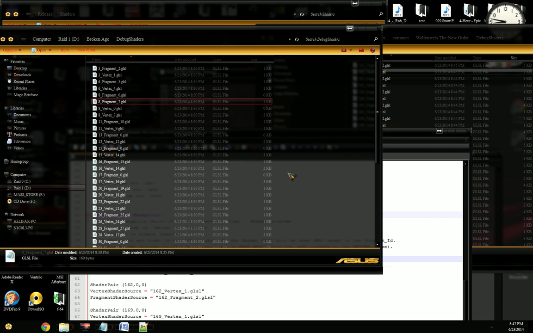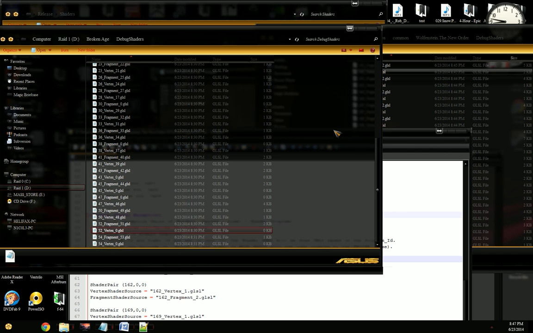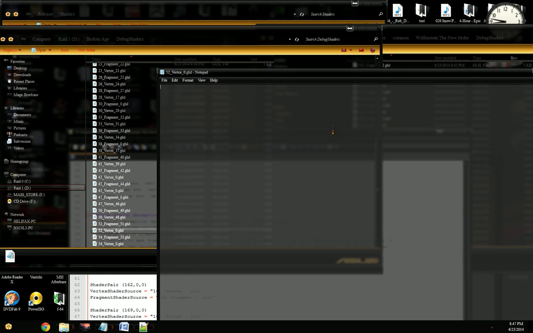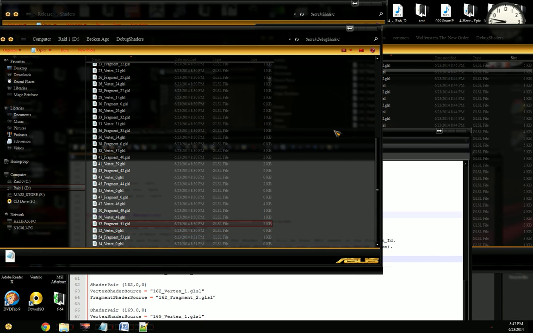The case in which you need them is when you get shaders like this: vertex 1 for this program, vertex 4 for this program, vertex 21 for this program, vertex 48 for this program. This is blank, basically. There is nothing attached to it. That's why it's 0.